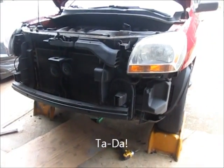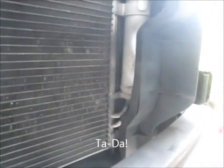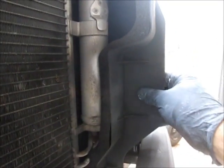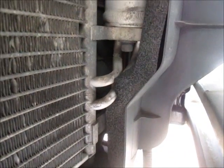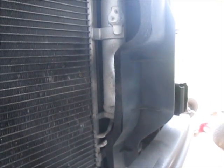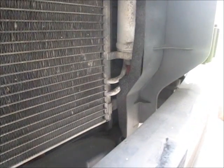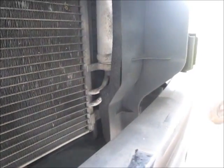Okay, now that the bumper cover's off, I can show you where the receiver dryer is, and that's it right there. It's behind this plastic piece, which I'll have to remove, and then of course disconnect the lines, replace the O-rings, and put it back together. And what I'm going to do is leave this apart when I take it back to get it recharged, because if there's a leak, we need to fix it while it's open instead of taking everything back apart to try to get to it.